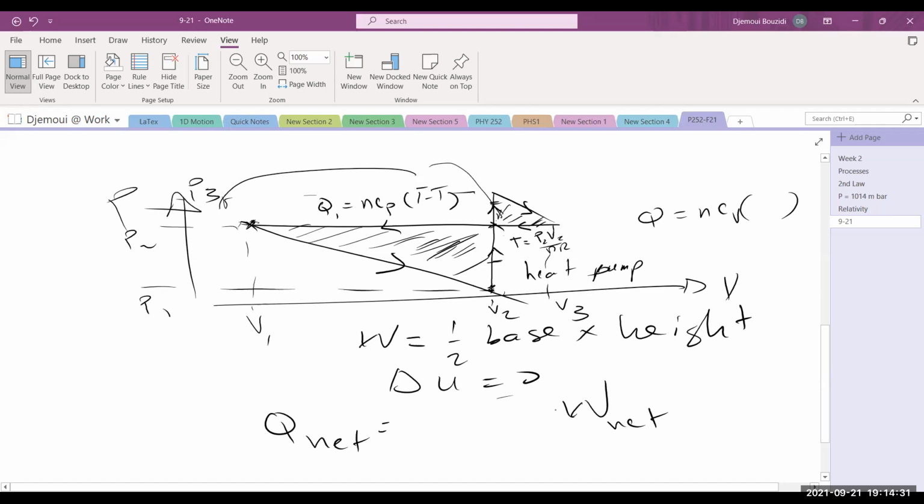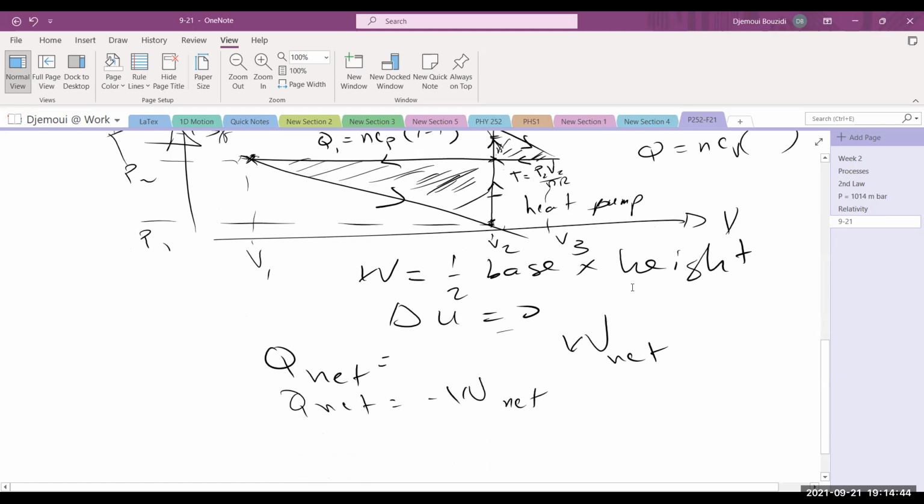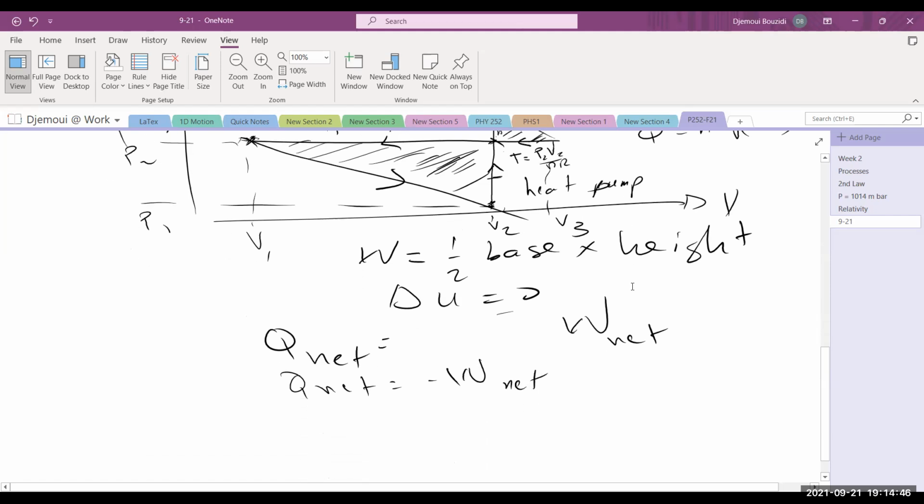If I add 2 gamma to there, you're going to give me 0. So if I use the convention of the lab, Q net is equal to W net. Or if I use the convention that we use in lecture, Q net is equal to negative W net, depending on what you guys feel about it. You are at a point where you really need to make decisions on which format you need to go with. It doesn't matter. You're going to find algebraically the same value, and that's what matters. Okay? So the sign is just telling you which convention you're using.